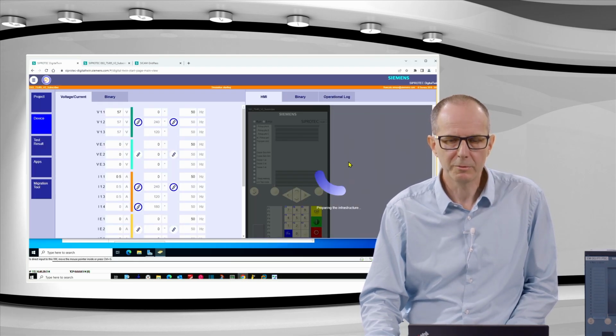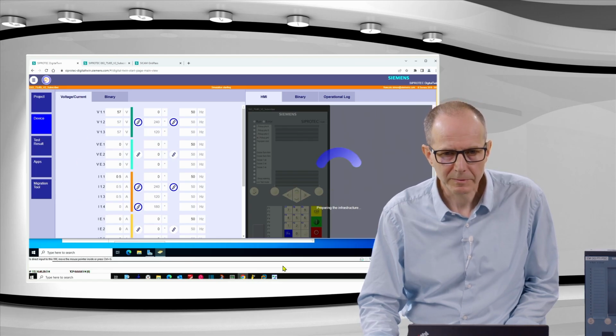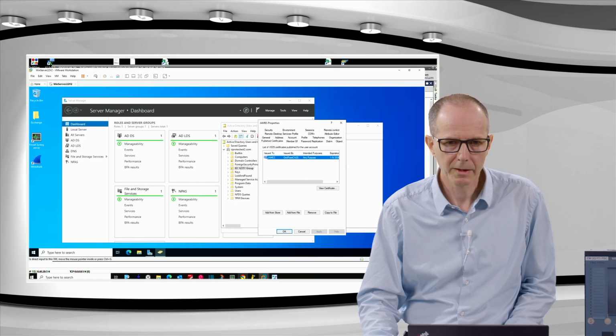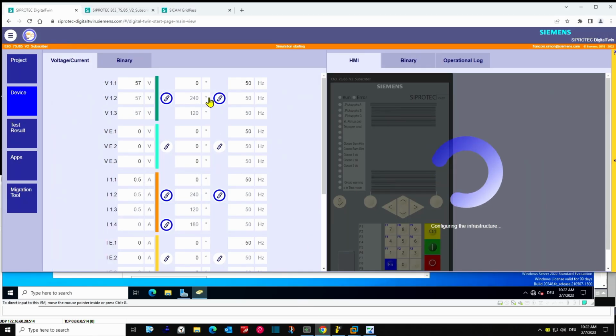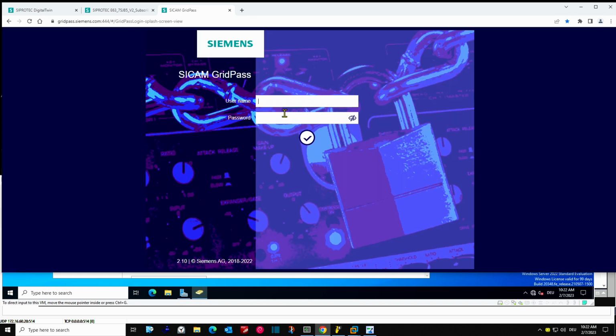Okay, for the demonstration, the system is slow, and it starts the simulation. We can also see the certificate in our SICAM GridPass. Here we have the complete list. We have to log in.